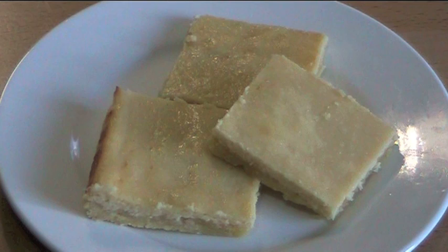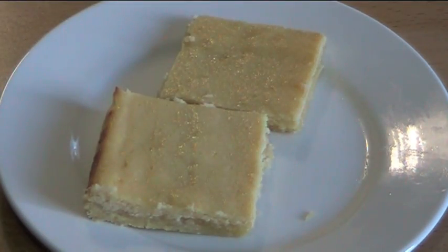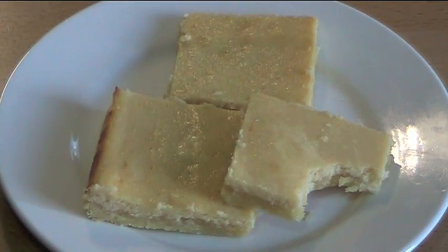And here we have our finished lemon slices, and these are just gorgeous. They have this beautiful lemon smell, and I am ready to have a taste. Mmm, yum. I've got that sort of buttery, almost like a shortbread base. And got that beautiful, almost creamy lemon layer on top. Absolutely divine. Well, I hope you've enjoyed this recipe.